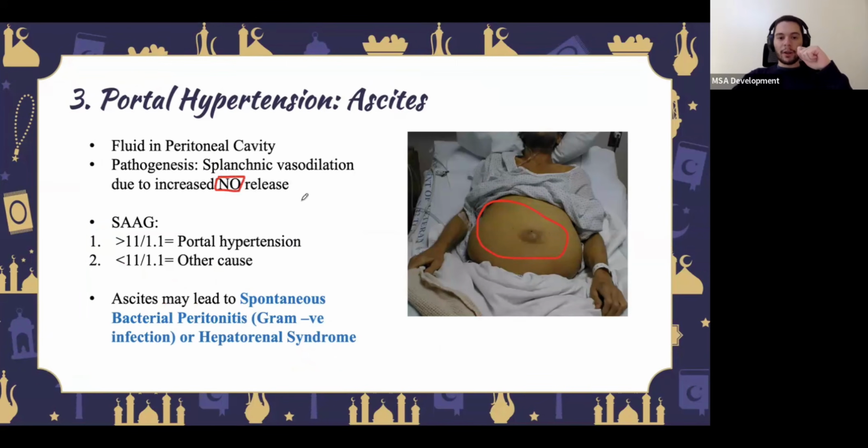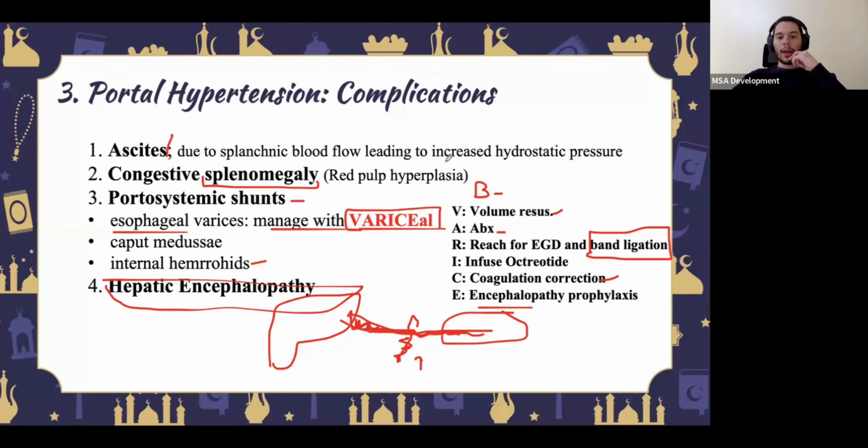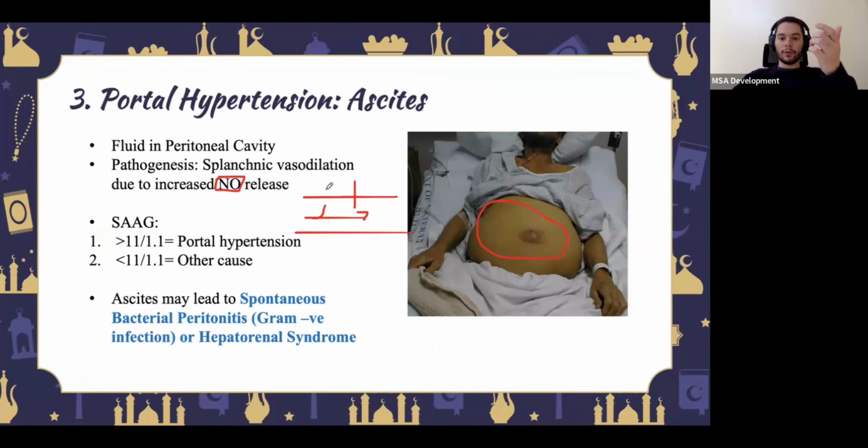So what does nitric oxide do? It causes even further vasodilation. Right? But now you have a lot of vasodilation happening in that region. There is much more flow happening in that region, and that's where you can see over here, I've written down there is increased hydrostatic pressure. So if we go back to our basics of physiology, if there is increased hydrostatic pressure, you'd have more fluid filtration into the surrounding organs, and this is the basis of ascites.